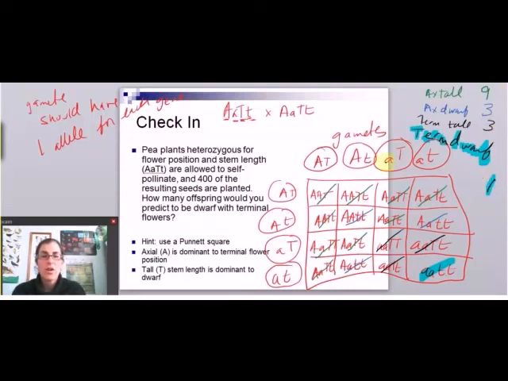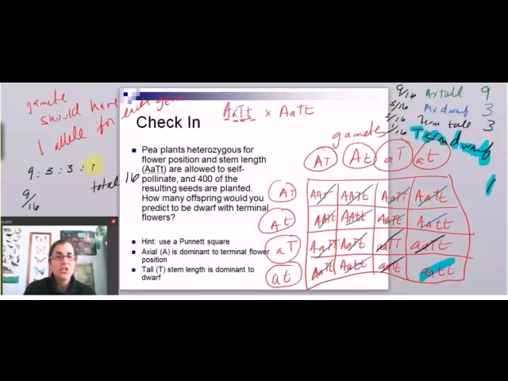That's what you would expect for a dihybrid cross, which this happens to be. And so the next part of the question is, how many of 400 seeds would you expect or predict to be a dwarf with terminal flowers? So this is now converting the ratio into an actual number, and depending on your math background, you may or may not already know how to do this, but I'm going to walk you through this. So 9:3:3:1, remember, is also expressible as a fraction. There's a total of 16, because 9 plus 3 plus 3 plus 1 is 16. So that means that I could also say that 9/16 of them will be axial tall, 3/16 of them will be axial dwarf, 3/16 will be terminal tall, and 1/16 will be terminal dwarf. So that's converting the ratio to a fraction.